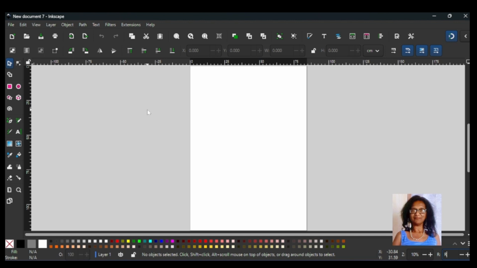To start drafting, let me explain first. This is your canvas and this is your page. This white section is your page. If you start drawing anywhere beyond the white section, it will never get printed if you have to have your pattern printed. So remember that. Now this is your ruler on the top here, and then you've got a ruler on the side. And you will notice here I've got my units set at centimeters. If you right click on the right here, you'll see this units is set at centimeters, and on the left hand side of the ruler you'll see centimeters.